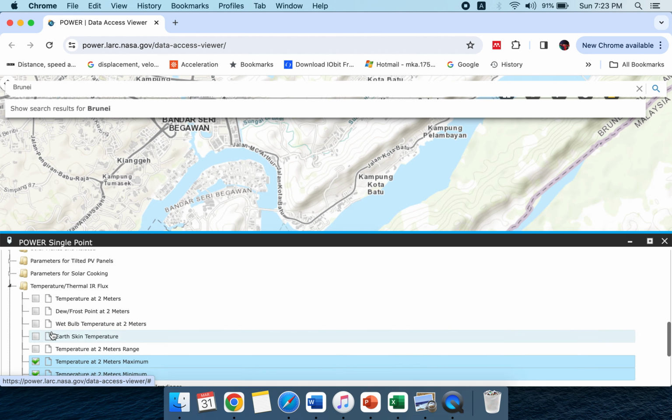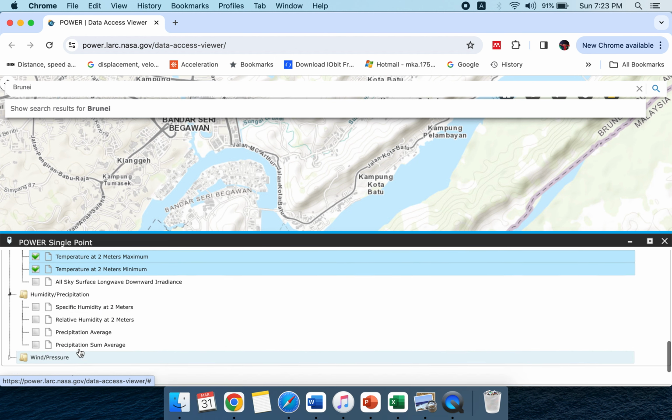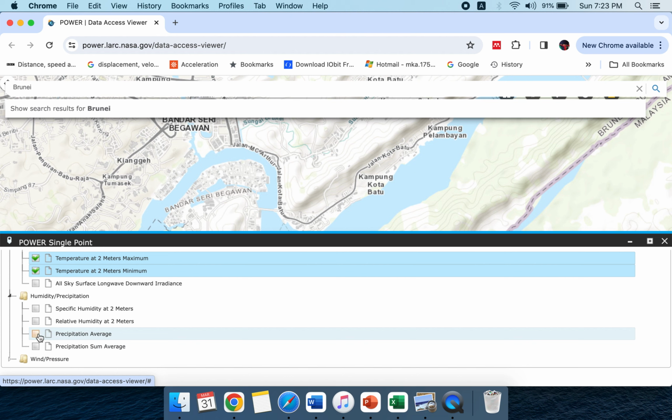So yeah, humidity, yes, because you need the rainfall in average, as well as relative humidity. As you can see, this one is 2 meters, right? So because of this 2 meters, our elevation will be 2 meters.